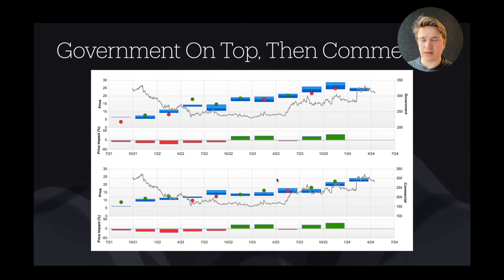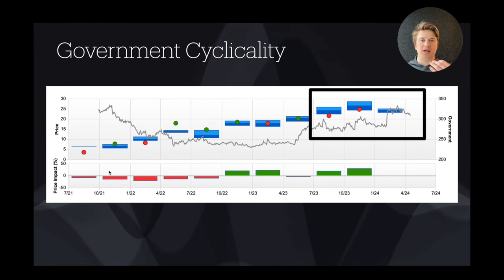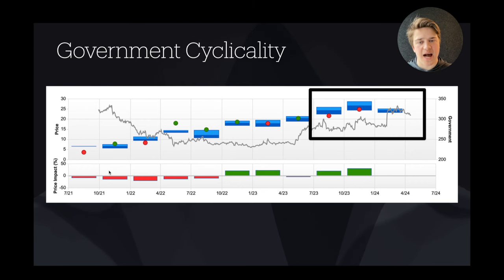And the reason I love this so much is if you get to understand the government cyclicality, it's really a lot of the government contracts get signed in around the Q3 area or so. So Q1 and Q2 as well as Q4 tend to be a bit less strong on a relative sense and what that means is the commercial can sort of pick up the slack where Palantir's government business isn't necessarily as strong. And so we've seen this sort of seasonality to Palantir's government business.